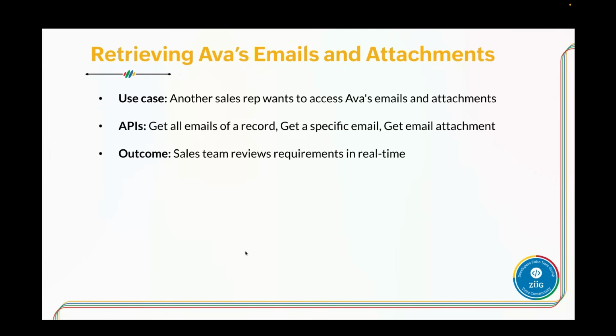Right. Now, you saw how Shailaja had shared Ava's record with me, and I even went through her emails. But say I did it using the UI. I want to catch up on everything that has happened so far, but using APIs. How will I do that? For that, first I'll use the get all emails of a record API. This API gives me the full list of emails linked to Ava's CRM record, whether they are incoming or outgoing, everything. So I can quickly find her latest messages. This gives me a full timeline at a glance.